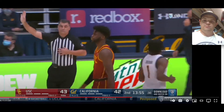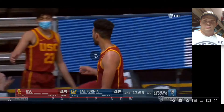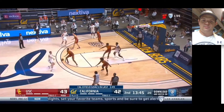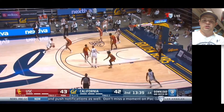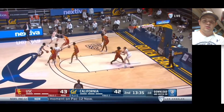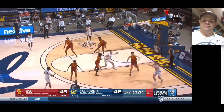And then defensively, obviously, generationally gifted, I would say. Here's Mobley out on the perimeter — when he's on the ball and locked in, he's pretty good in terms of his stance. You can see them switch right here, and Mobley's doing a really nice job containing that dribbler. He ends up not being able to go anywhere — a really good possession, really good defensive stand by Mobley.